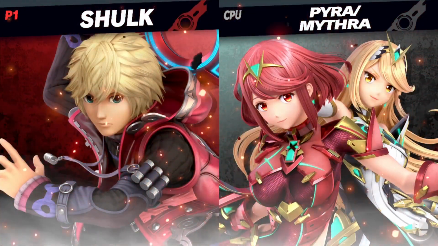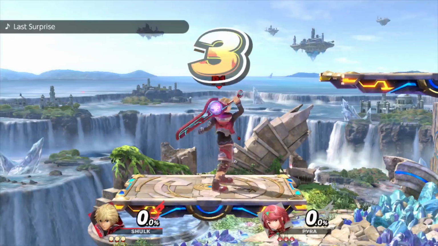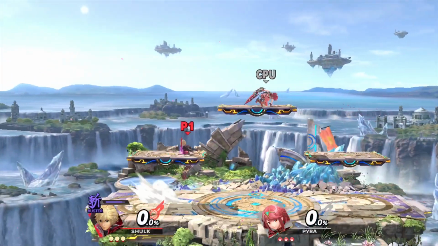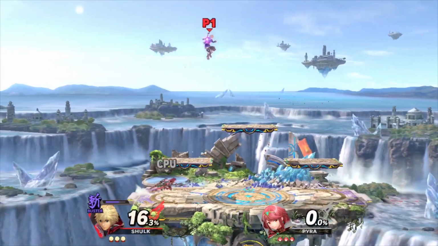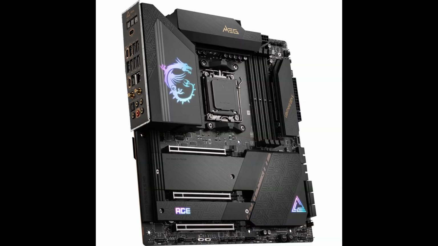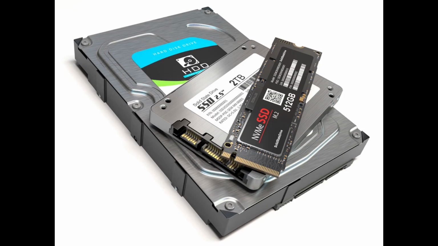There are many components that make up your computer, and in this video I'm going to try and explain them in the shortest amount of time in great detail, so you guys can just not watch a 20-minute video of me rambling on about computers. Now, there are many components that make up the computer. There is the motherboard, the CPU, GPU, RAM, and also your storage device.